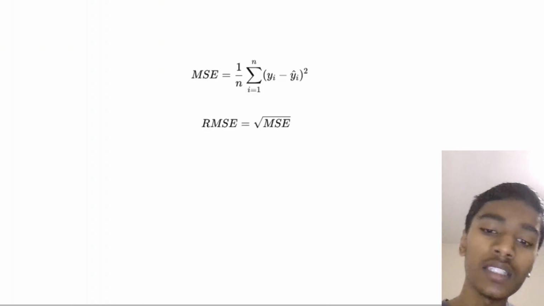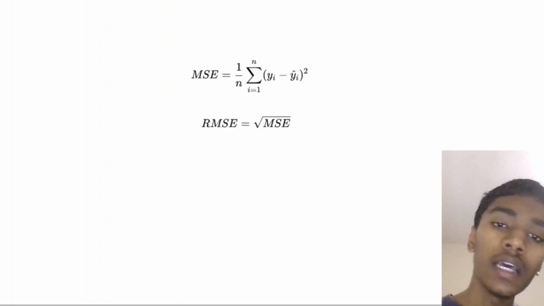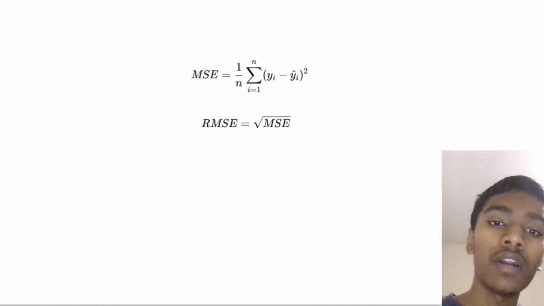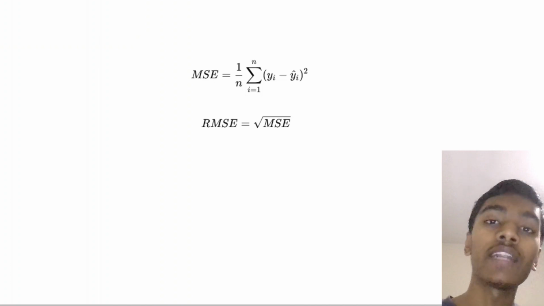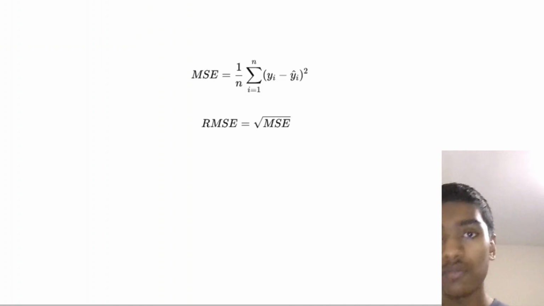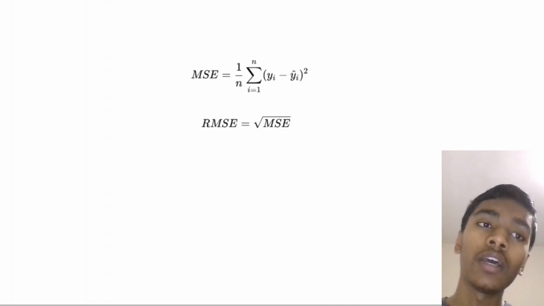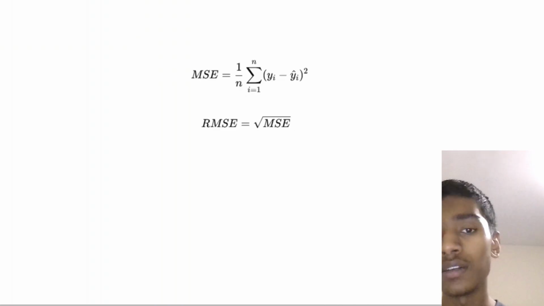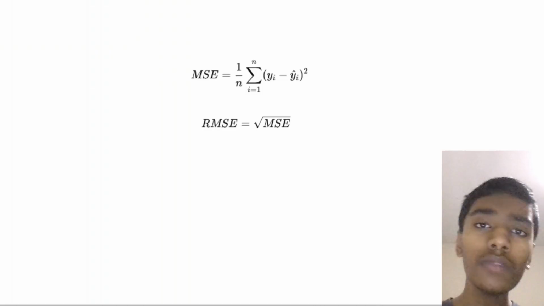So 60 becomes negative 60, and 70 becomes negative 70. Well, in that case, negative 70 and negative 60, we just multiplied by a negative 1. Which one is worse? Well, obviously the negative 70, right? We just multiply by a negative 1. If we go back from negative 70 to 70, that's going to have a higher error rate. All we've done is flip the number around. So negative 70 is still going to be the worst. The model's going to be performing worse. Negative 60 is going to be a little bit better, right?